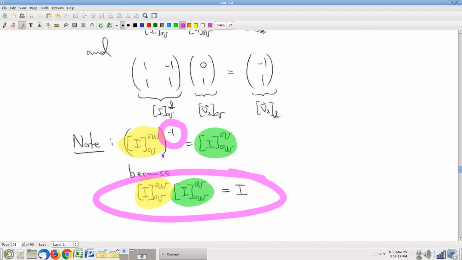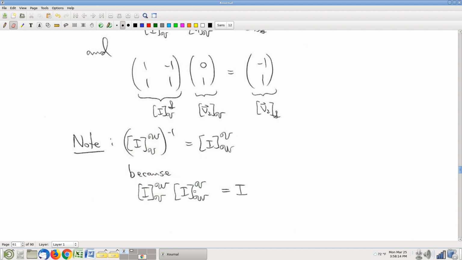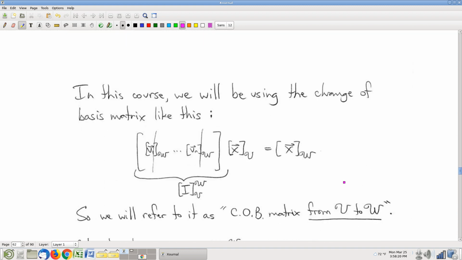Okay. Now I have to begin an awkward discussion of terminology. The book and I have a disagreement on how to talk about change of basis matrices. And I really think I'm right on this. And anyway, it's a subjective choice. This is an aesthetic thing, but it really bugs me the way the book does it. So let me describe what I'm talking about.